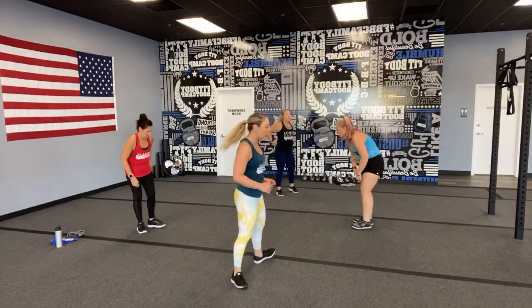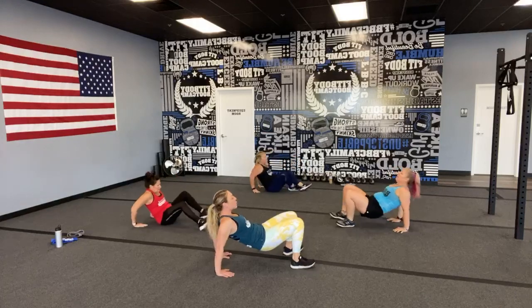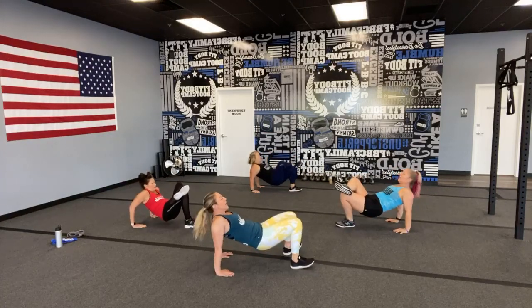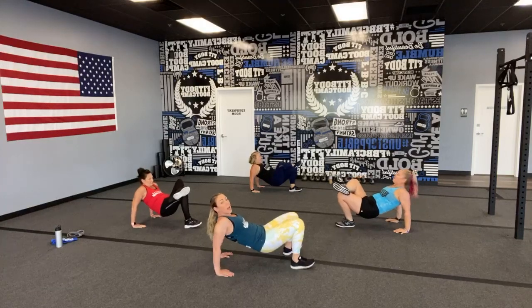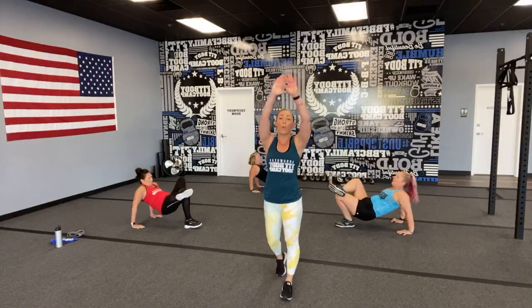All right. Now we got tricep dips. We are down on the ground. Raise those hips up. The higher you raise them, the more you'll be able to get those arms in that 90 degrees, okay? If you can't do it this way and you need a modification, you can grab a weight and do your tricep dips overhead, okay?